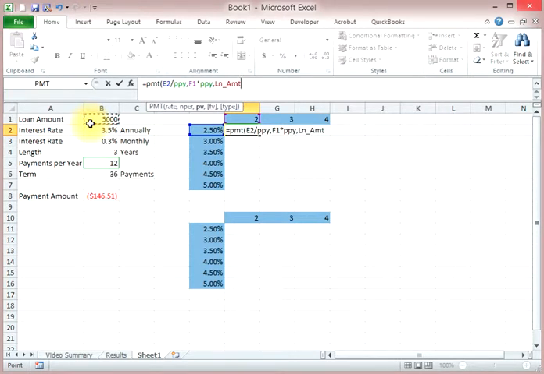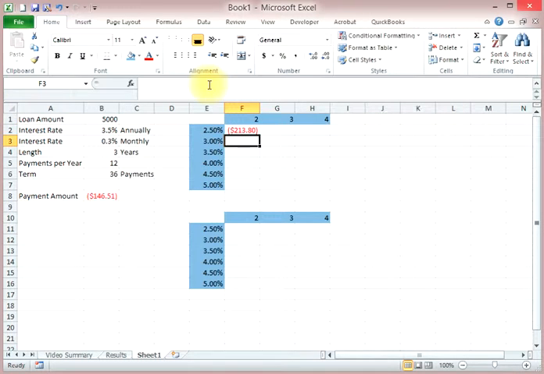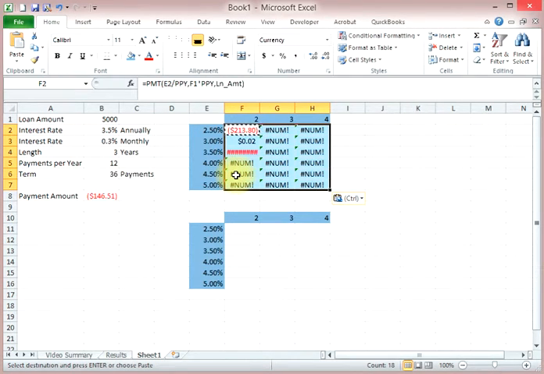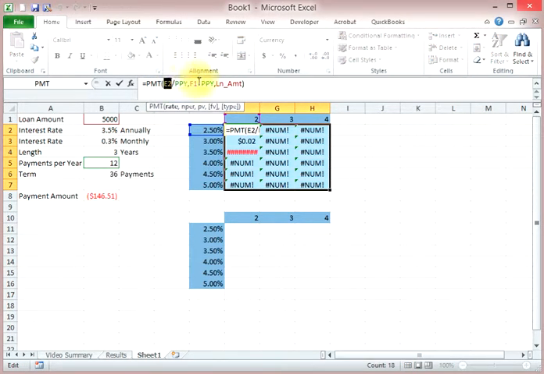Now, part of the reason that I named these was so that I can copy it and not have it change as I copy it. So, let's look at what happens. When I do this, and I say Control-C, Control-V, oh, I get a bunch of errors. And of course, the errors are because I haven't made these relative references into the appropriate mixed or absolute references. As you know, by naming a cell, I get absolute references on the payments per year and the loan amount, so that's good.